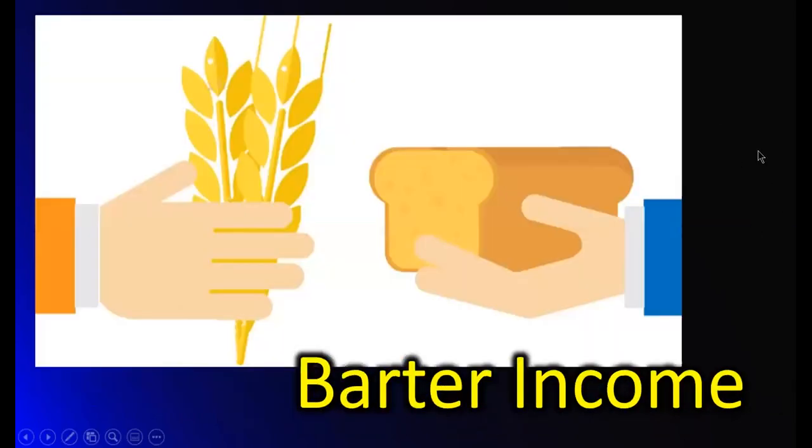All right, so we're going to jump from the investment income to probably one of the most fun ones. Okay, barter income. Now, this is where a lot of sole proprietors get in trouble. And this is where things get disallowed and people end up trying to explain things. Barter income is, tell you what, let me trade you this for that. Let me trade you my car for your tractor. Or I'll mow your yard a couple of times if you make me a sign for the front of my business. Or I'll trade you 10,000 of these for this.